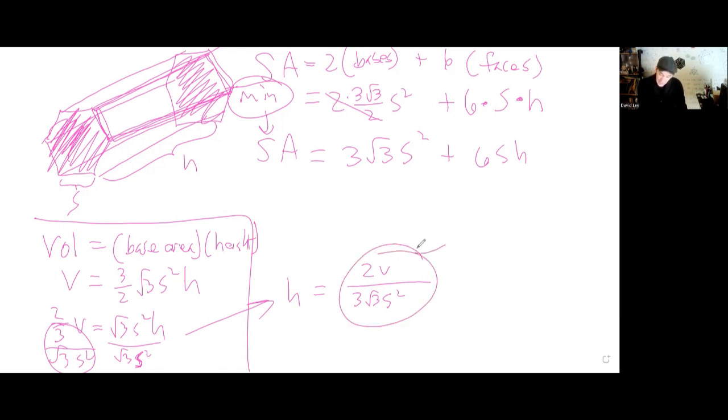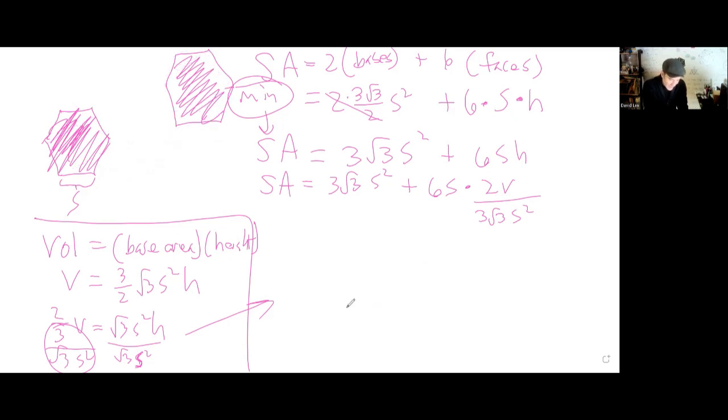Right? If you divide both sides, if you just multiply those denominators, you'd get this as H. So, now let me take this, which is H, and plug it in there for H. So, surface area would equal 3 square root 3 S squared plus 6 S times H, which is 2 V over 3 square root 3 S squared. Let's keep going. Let's clean this up. So, this is 3 square root 3 S squared plus, if you clean up this mess, you can go S knocks out the square. It's just 1 S in the bottom. This 3 turns the 6 into a 2. 2 times 2 gives you 4 V over square root 3 S. And let me actually rewrite this as 3 square root 3 S squared plus 4 V over square root 3 S to the power of negative 1 if I bring this S to the top.